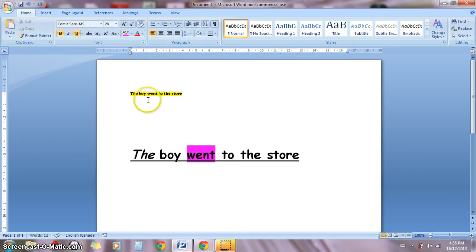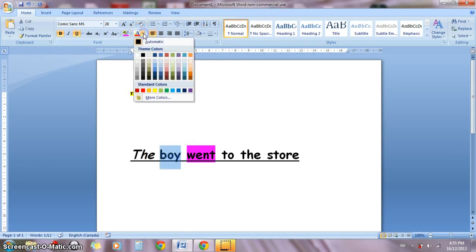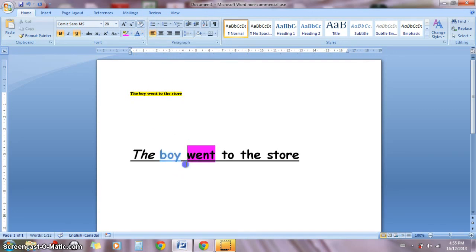And I could always highlight text. Now, if I wanted to change the color of my words, like the text itself, I'll just highlight my text, click on the arrow here, and pick any color I like. So I'll go with the blue right here. So that lets me play around with some of the features with the text. Those are some of the changes that you can make to the text and the words itself.